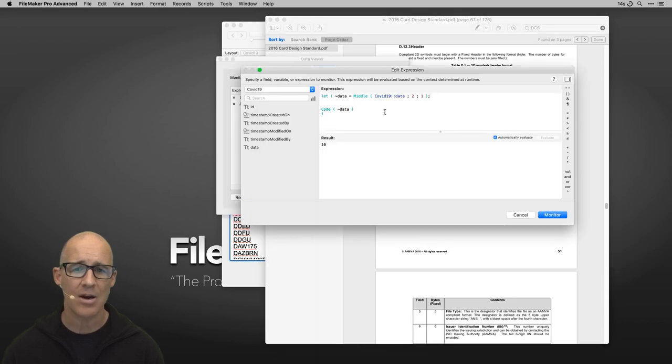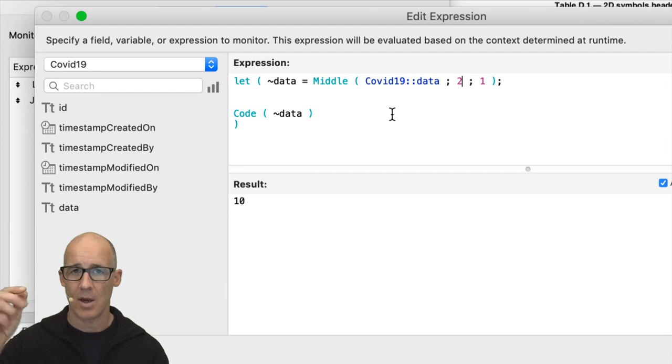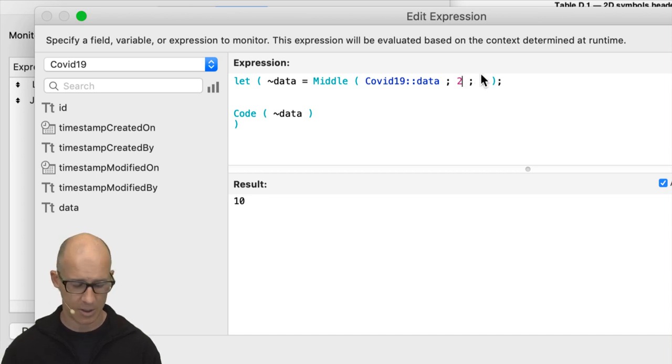So, in our data, what we see are three lines. We can't assume that there's nothing on any of those lines because there are invisible characters. We go to character number 3, and there it is, decimal 30. And we go to character number 4, and there is 13, or our actual hard return.